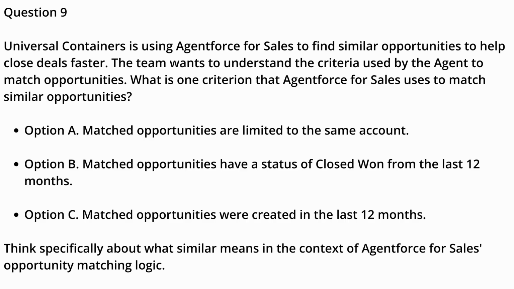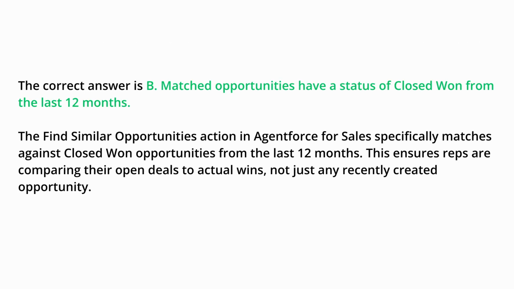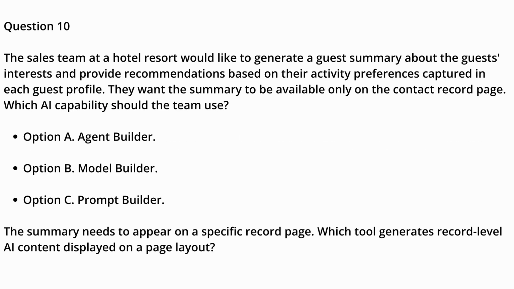Think specifically about what similar means in the context of Agentforce for Sales' opportunity matching logic. The correct answer is B. Matched opportunities have a status of closed won from the last 12 months. The Find Similar Opportunities action in Agentforce for Sales specifically matches against closed won opportunities from the last 12 months. This ensures reps are comparing their open deals to actual wins, not just any recently created opportunity.